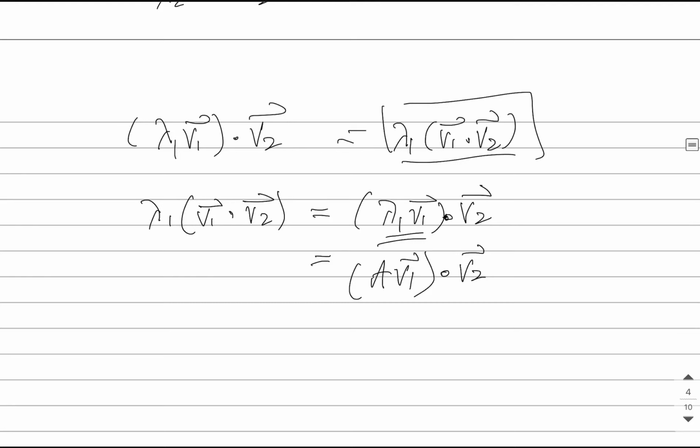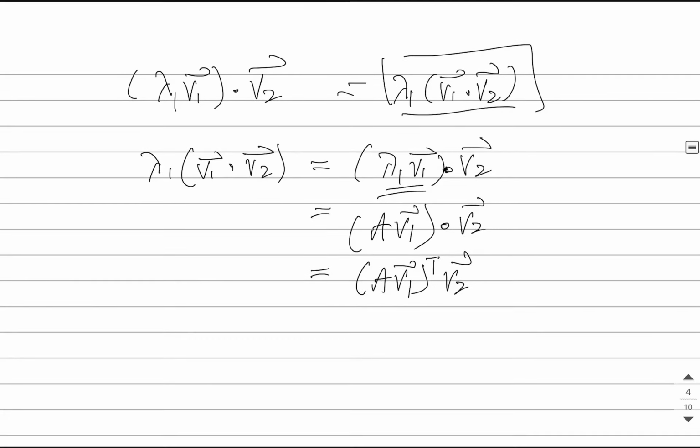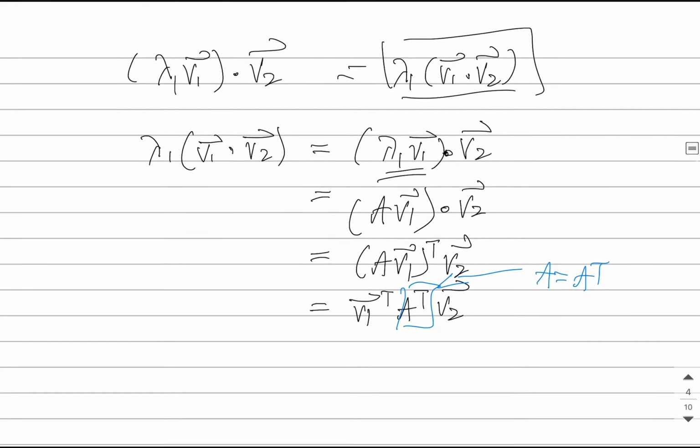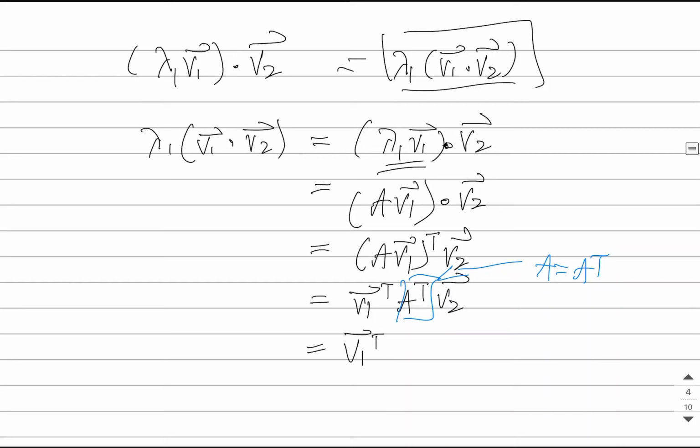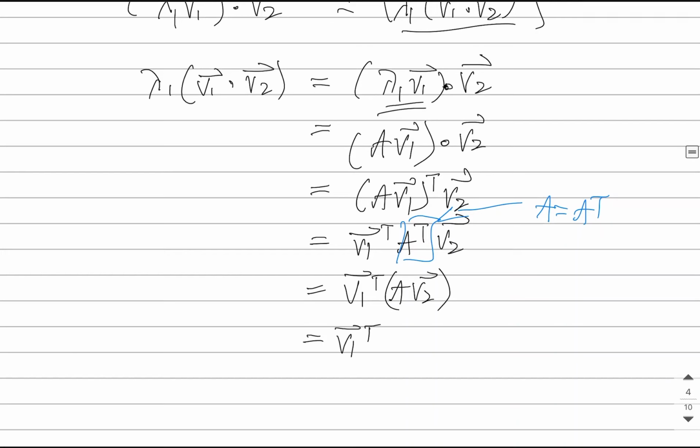Now, by definition of dot product, I could write this as (A V1) transpose times V2. And you see, I'm trying to bring in these properties, symmetry of the matrix, orientation through dot product. V1 transpose A transpose V2. And this now is the important part. Because the matrix is symmetric, I can essentially get rid of that A transpose, and I'll have V1 transpose A V2. I can put a bracket there, and I know that A V2 is just lambda 2 V2. I've sneakily shifted the matrix from V1 onto V2.